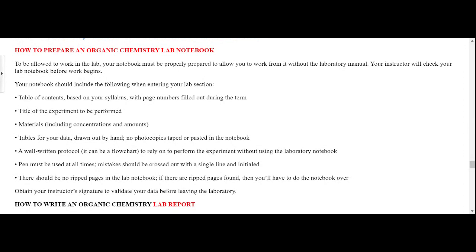Lab notebook, usually you write by hand. You use a composition book. The only parts that go in there are mainly the material and procedure, but with the proper format that we have here. So you number your pages, using any corner for numbering. You leave the first 2 pages for the table of contents. Then you start for each experiment: you write the title, the materials you need, the procedure, and you draw a table for data. You take a picture of those pages.